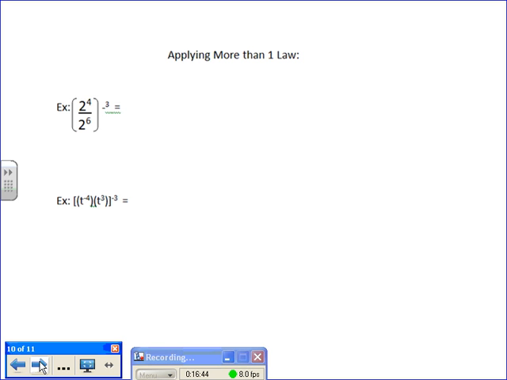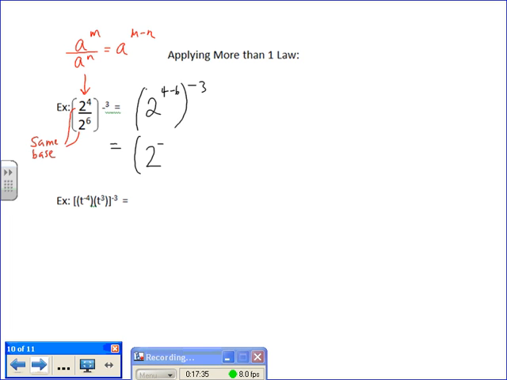What I have here is 2 exponent 4 over 2 exponent 6, all raised to the power of -3. So what I could do is start inside the brackets, and recognize that this is just the rule a to the m over a to the n, which is equal to a to the m minus n. In other words, I have the same base, 2 and 2, so I could just subtract the exponents. So I start inside the brackets: base 2, 4 minus 6. I'll keep that -3 out here. But if I work down the page, 4 minus 6 is -2. So I can just simplify that exponent, and I still have this -3 outside.